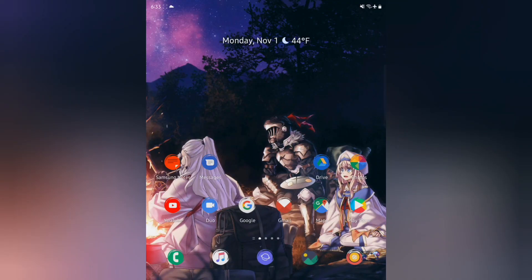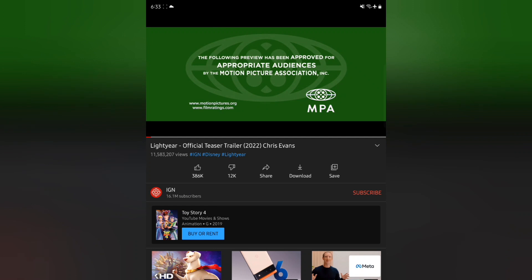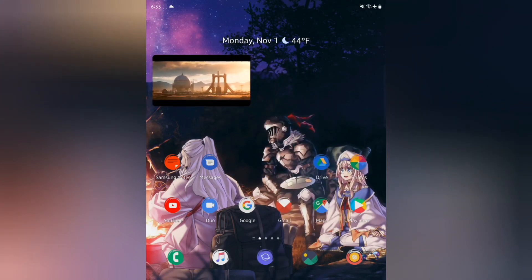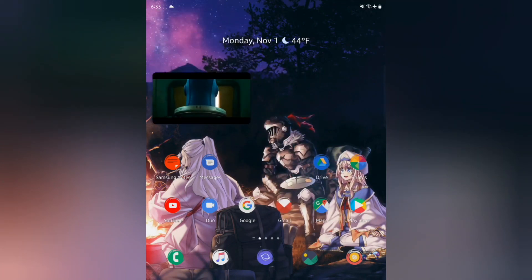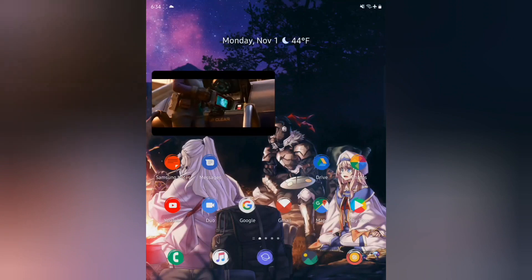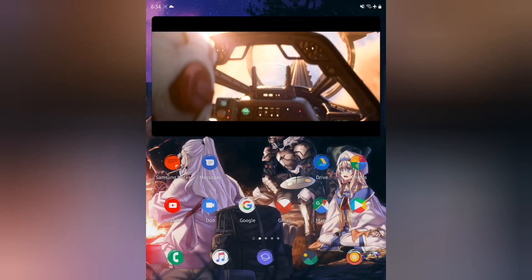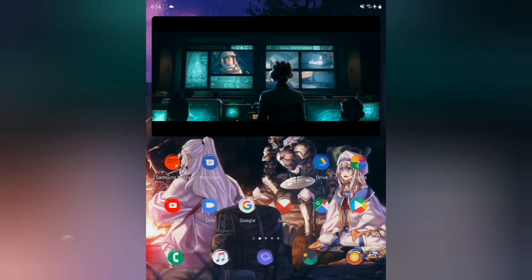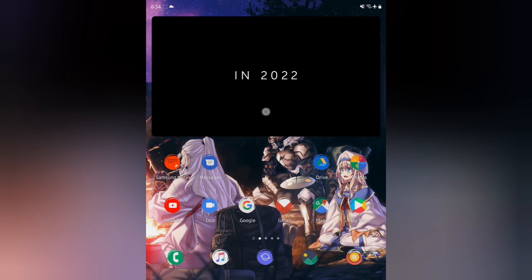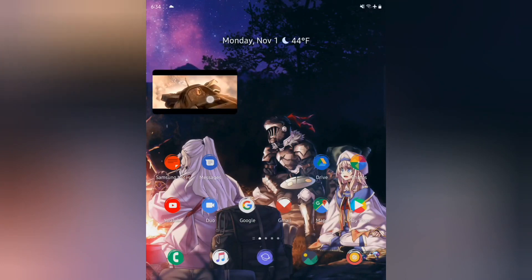One of the first things I wanted to check out was YouTube. When you're watching a YouTube video and go into PiP view — this is the Buzz Lightyear trailer — I can see that the corners are rounded. Spreading my fingers, you can resize it. This is so nice — it takes up the first half of the display in portrait mode. I like this, and I can see the little widget for headphones too.